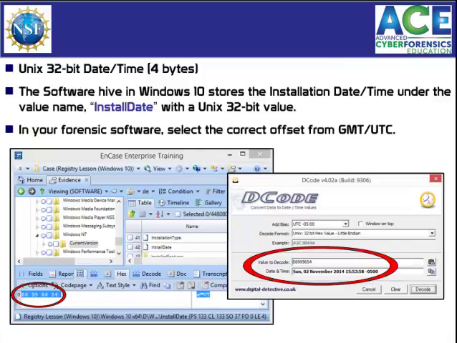As an example, I've taken a screenshot of a 32-bit UNIX date and time value, 4 bytes in length, of the installation date for an operating system.